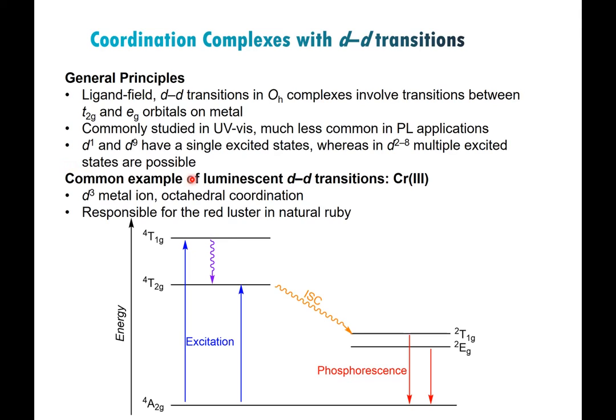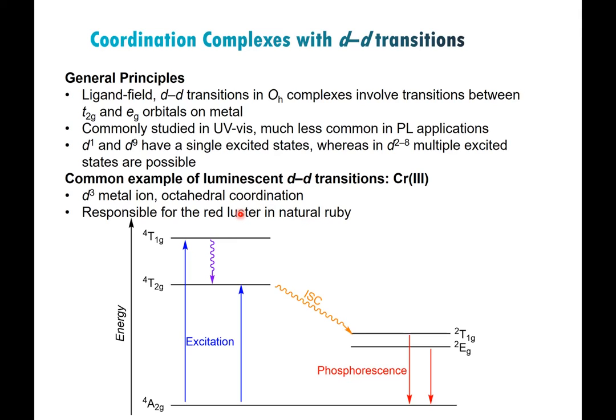Now, in terms of when you would see luminescence from a d-d transition, as I said, it's not very common, but there is one that you may have encountered in your everyday life, which is chromium-3. Chromium-3 is a d3 metal ion, and it would have octahedral coordination. If you've ever looked at ruby, it has that sort of red sheen, and that's not just the color of the ruby, that's actually luminescence coming from the chromium-3 in the ruby. Ruby is, I'm not going to give the detailed structure, basically a metal oxide doped with chromium-3, and those chromium-3 sites in ruby are luminescent.